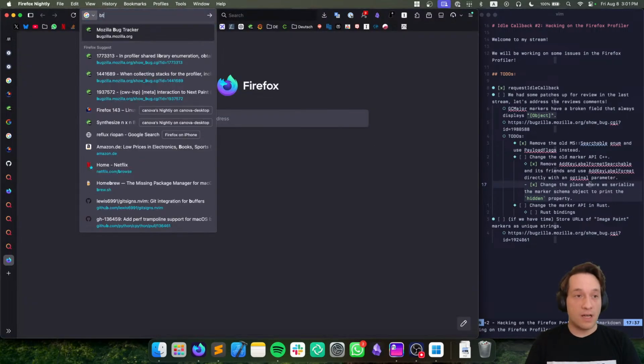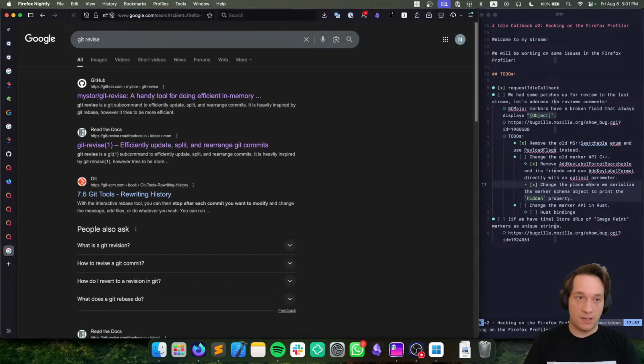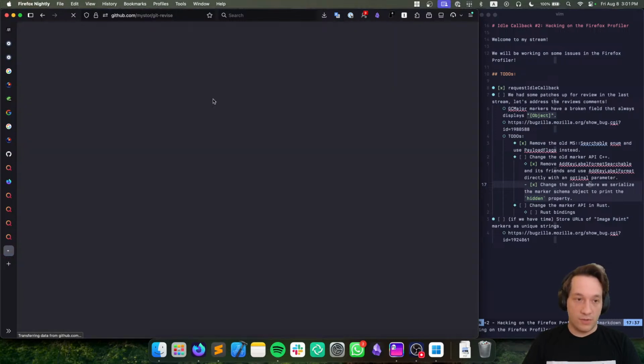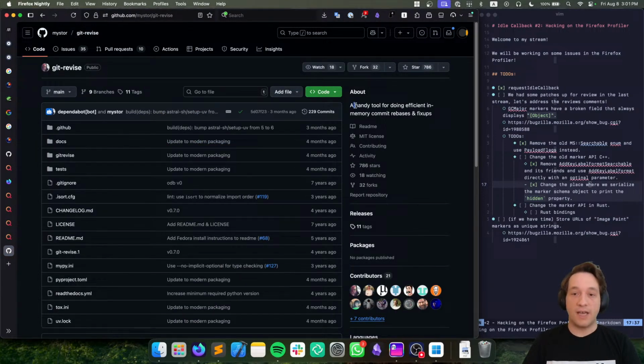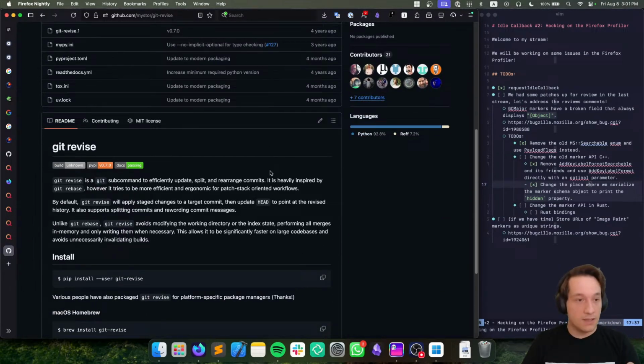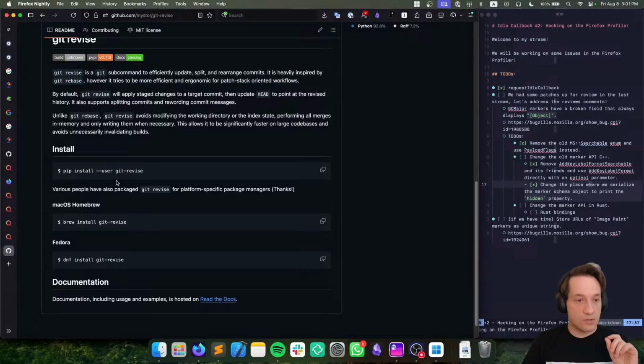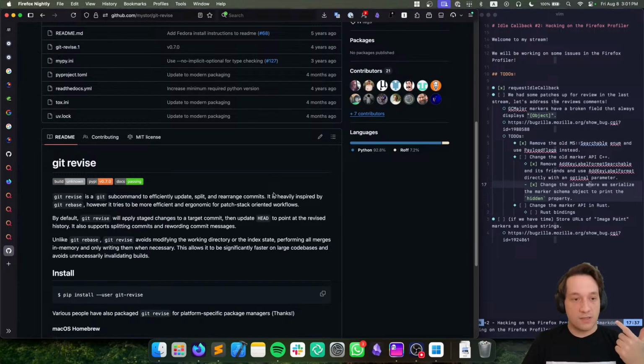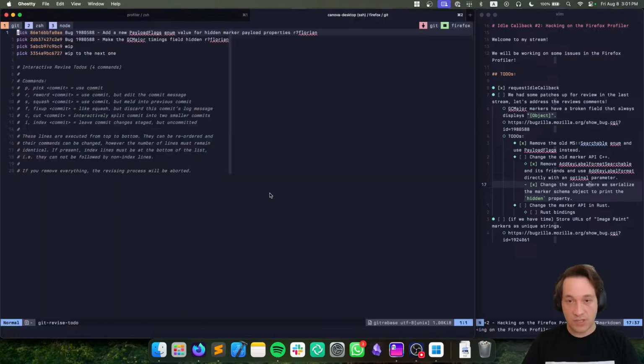If you are not familiar with Git Revise, I definitely recommend you to check this out. It's a handy tool for doing efficient in-memory commit rebases and fix-ups. This is amazing, it's super fast, it's efficient, and it improves your workflow tremendously. So if you're not familiar with it, I would definitely recommend it.